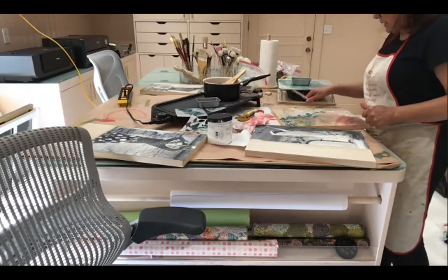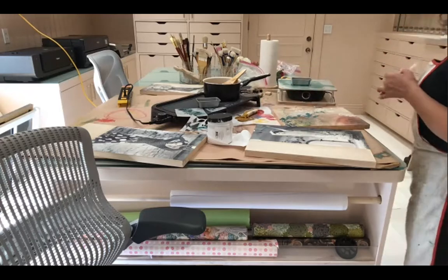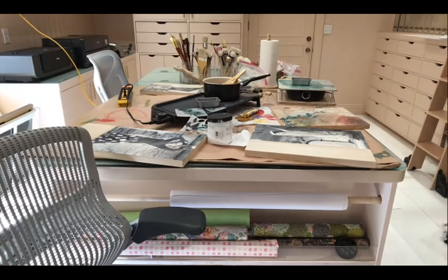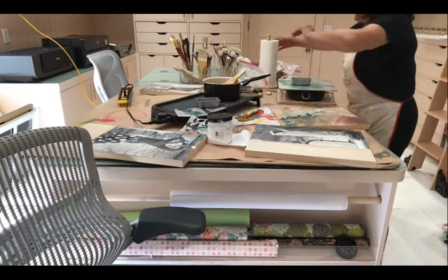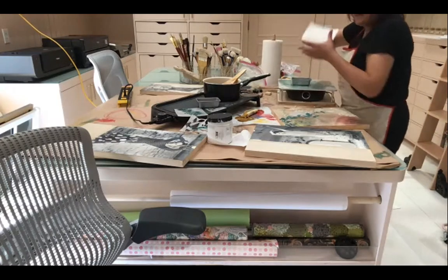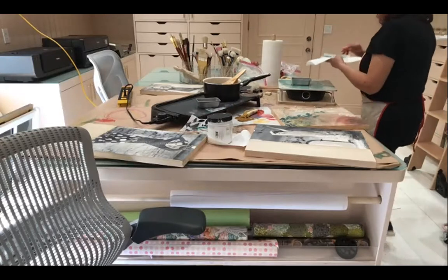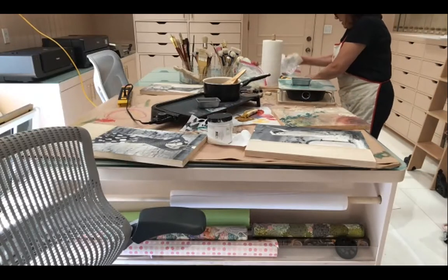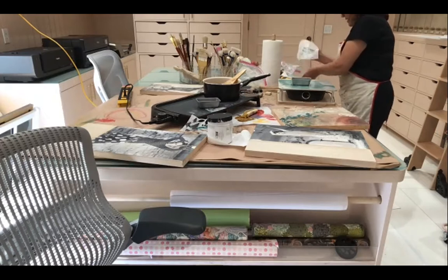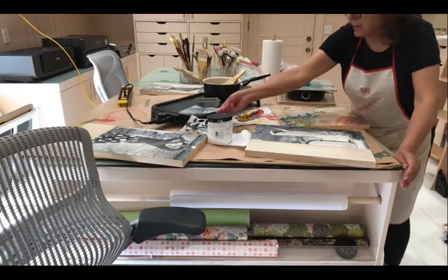Exactly, and I think overall, I just need to slow down and not hurry so much. Yeah, but you're learning. I always do what I call a little bit of a pre-scrape before I lay the stencil down, so that the stencil lays flat. Yeah, I think that was part of the problem.